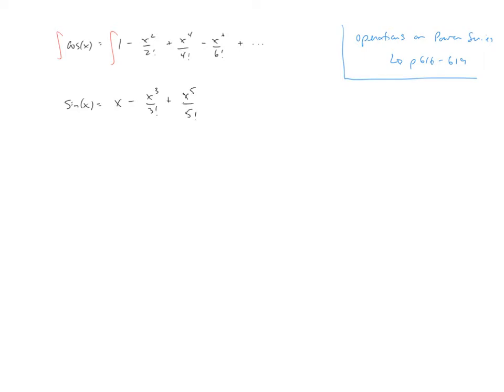And now at this point, you're probably again starting to see that pattern. We'd have a minus x to the 7th over 7 factorial plus, etc., etc. So by knowing cosine, we're able to come up with the expansion for sine. And just like the last video, I showed you how to come up with that summation notation. I would encourage you to note the same thing here.